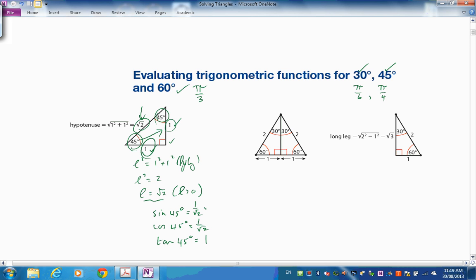We usually do multiply top and bottom here by root 2 to get an integer in the bottom line. All right, root 2 on 2, the same thing here, because the simplest surd form is deemed to be that one where the denominator is an integer. Let's have a look at constructing an equilateral triangle now, all with sides 2, and all the angles would be 60.